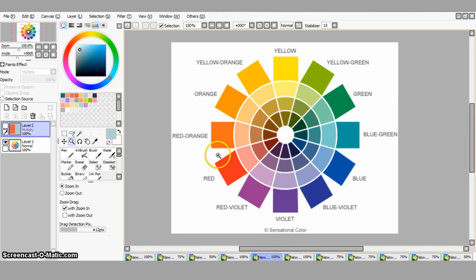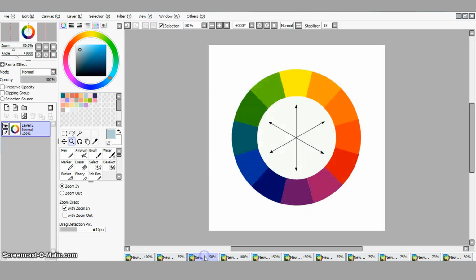Another way to choose colors is through complementary colors. Complementary means that the colors complement each other. So that just basically means they match, and they're always going to match. The way that you find a complementary color is by looking at a color wheel, like a circular rainbow.